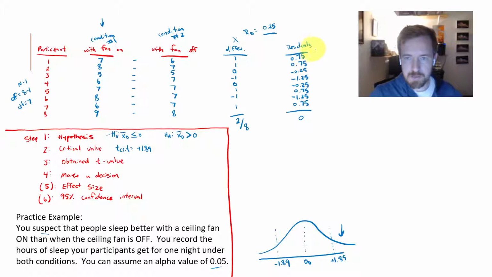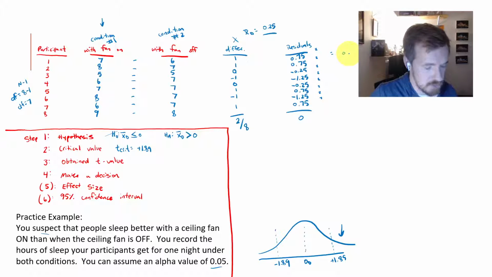Now here comes the fun part, because we're going to be taking each of those and we're going to be squaring them. Alright, so we're going to be squaring each of those. So it's going to give us some really gnarly, nasty numbers. Alright, so this first one right here is going to be equal to 0.56, and I have a couple of these, so I'm just going to fill those in.